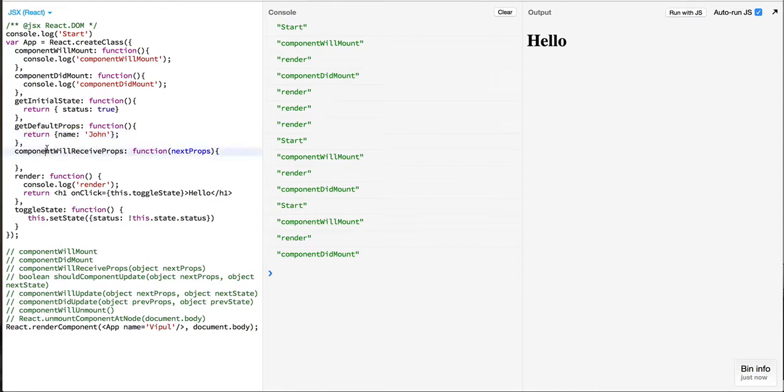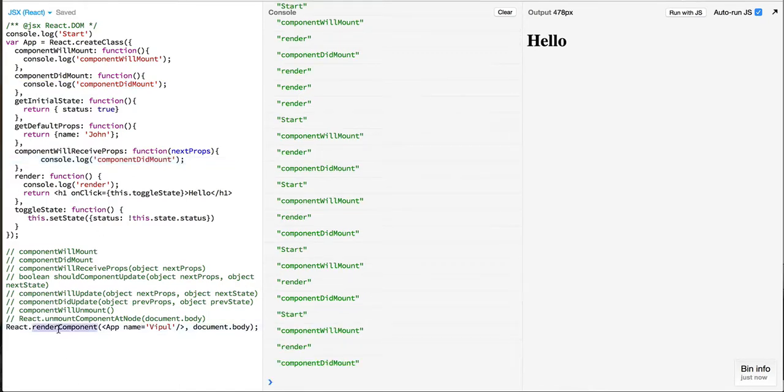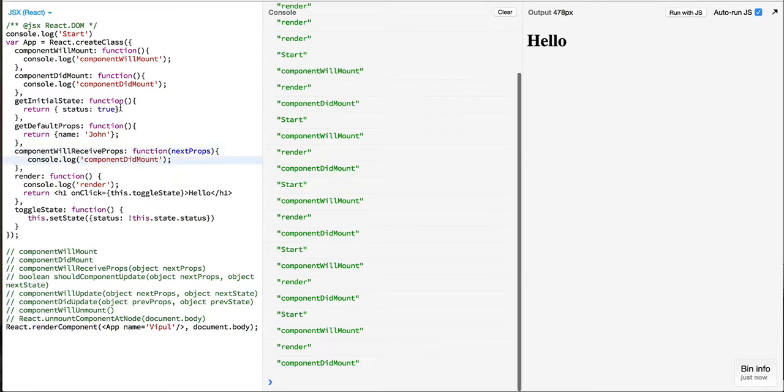On the first rendering, when this component is rendered, that is React.render component, these values are going to be cached. When we re-render or mount another component, it is going to call component will receive props, since it already has initial properties, and then it is going to receive new properties on top of those default properties. So remember that the first time a component is being rendered, you won't be seeing component will receive props.